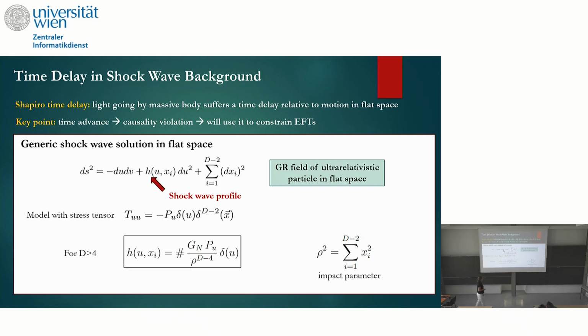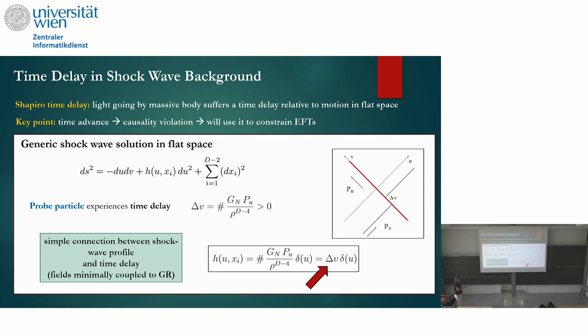Typically, the way this shockwave is modeled in the stress energy tensor is by adding this type of term in the stress energy tensor that is proportional to the momentum of the shockwave, and then it's localized at a particular position. And then if you solve for the profile of the shockwave, you'll get some expression that depends on how close you are to the wave. This is the impact parameter, and then it's dimension dependent. The case of d equal to 4 is a little bit special, and I'll talk about that separately. But the main point here is that different profiles will just be described by this function h.